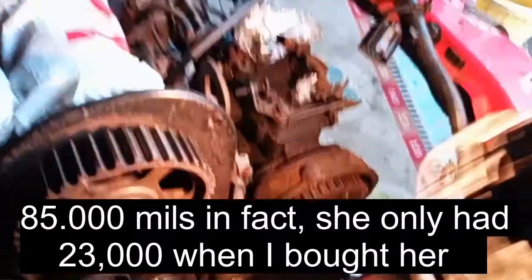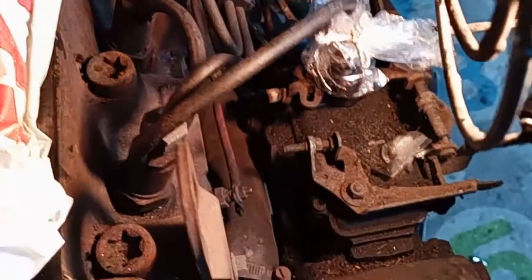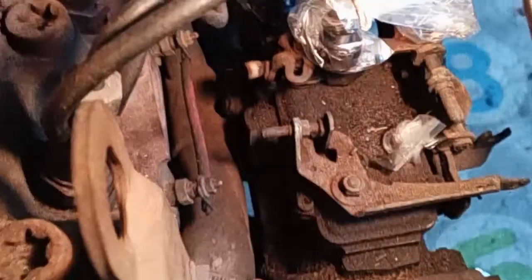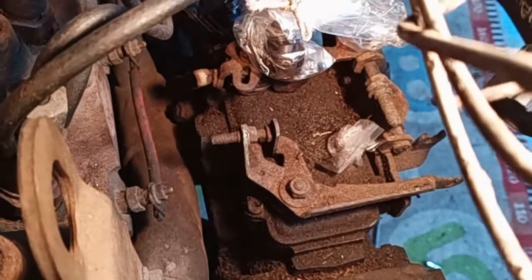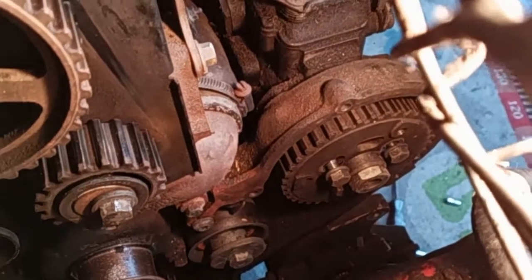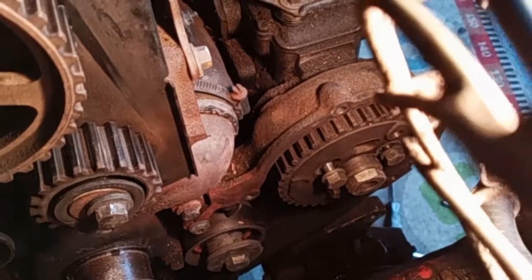I've disconnected everything from the top of the pump. I covered all the pipes up and filled all the holes in with little bits of plastic so no dirt can ingress. Now I've come round, and with the timing pin still in position on the pump drive cog, I've loosened the bolts.